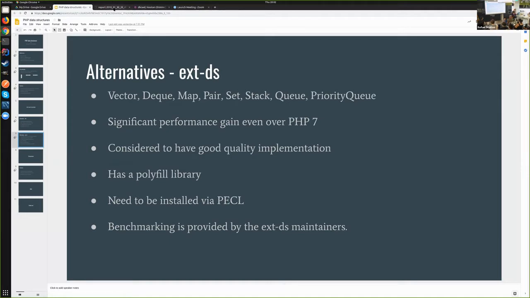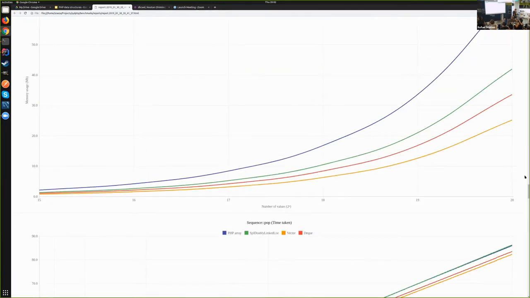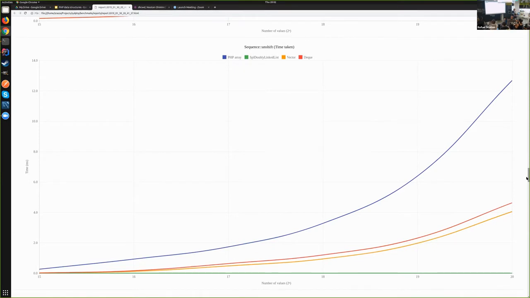So in that regard, please allow me to show you some comparisons, and I will just show you the more important ones. One is, for example, unshift statistics, when you are starting to reduce an array size. As you keep unshifting, interestingly enough, it's not linear, even in PHP arrays.